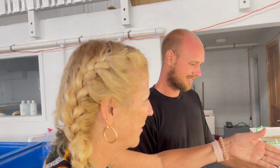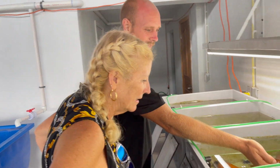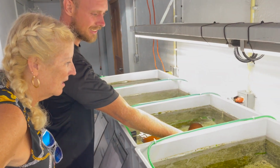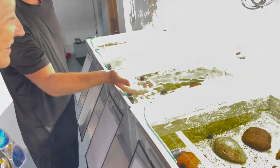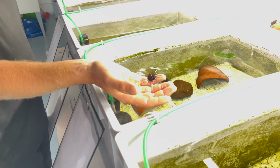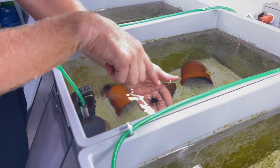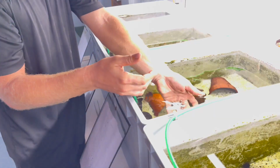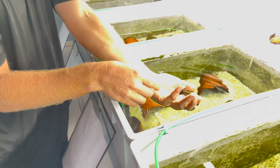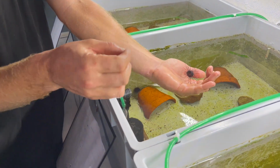Wow, I would never imagine that they had predators because they're so spiny. When they're this size, they're almost like little cuddly kids to me. Oh my goodness. And what the fish actually do is, of course, this is the area where they're most protected. So they just peck at it, and then they do their best to flip them over, and then here's the mouth. In the mouth, you see those spines are much shorter, and that's where they attack.